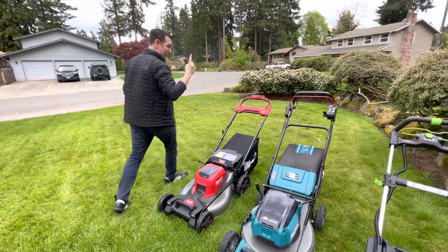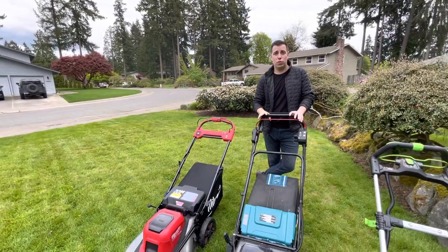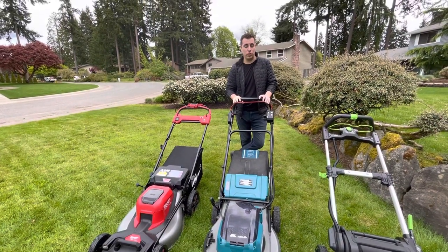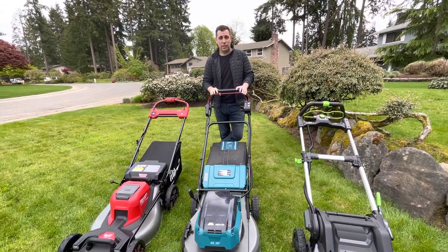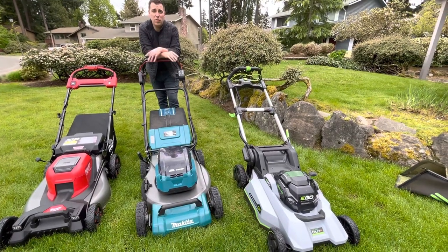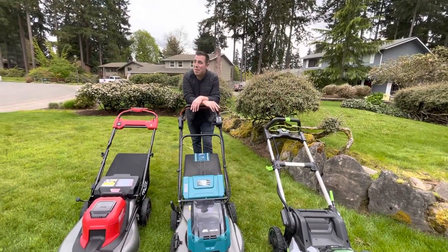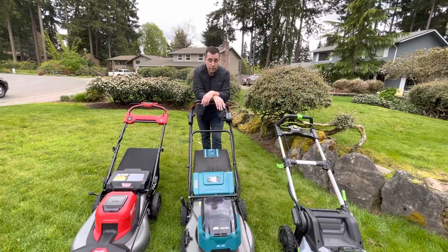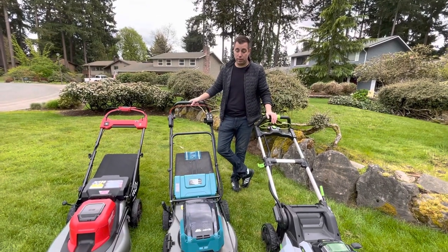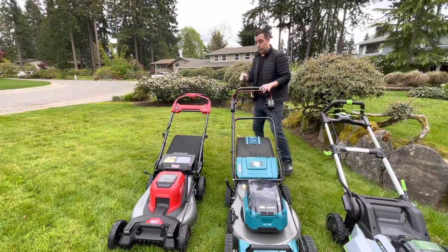I got a new lawn last year so I needed a new mower. I'd had a commercial Honda xenon-deck HBR 215 since I was 16 — about 20-plus years. I wanted something pretty bulletproof. I've never really liked Ego, Ryobi, or those brands — nothing against them, just not my forte. When I saw all the reviews on this Milwaukee it really made a lot of sense, and honestly I'm not disappointed in this one iota. It's a great unit — that said, this is replacing it, and I'll tell you why.